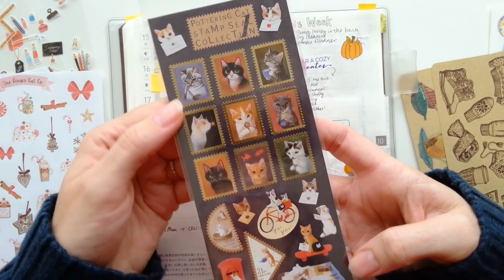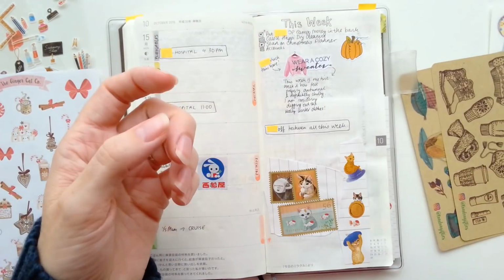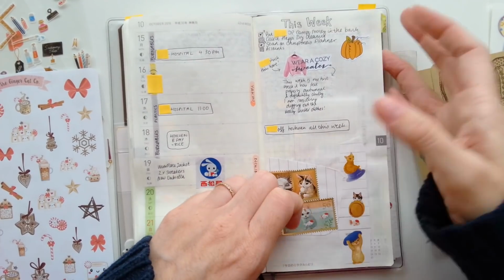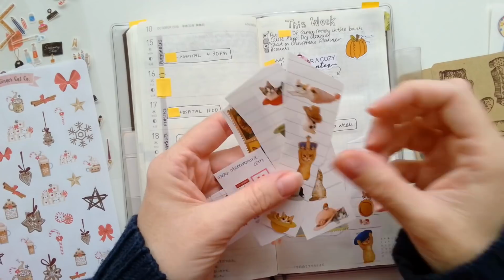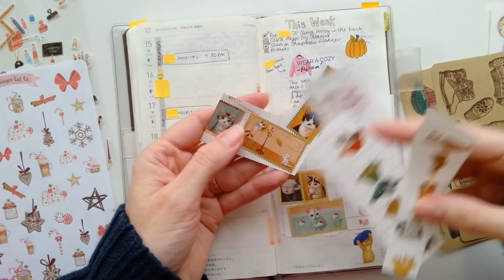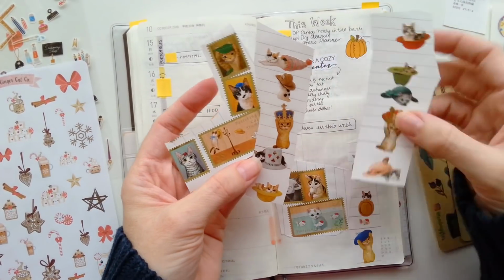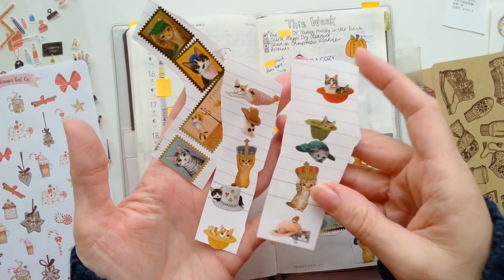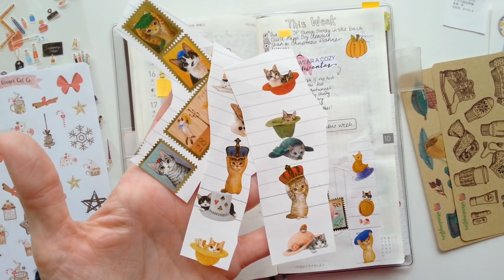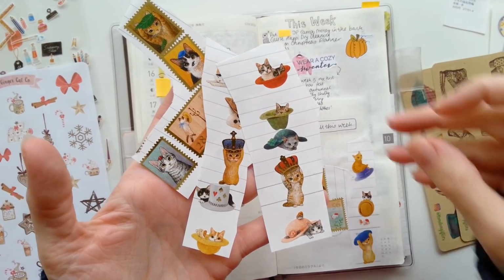And I managed to keep hold of this one, but the other one he took off, and he said he was going to share them, but he just literally stuck them all down on a piece of paper. But very cute, very sweet, he stuck them all down and cut them all up, and then gave them back to me and said, "Here you are." So I've got these. Now I have some beautiful collage pieces, courtesy of my gorgeous son. So I can stick these wherever I want now. So that was kind of cute.